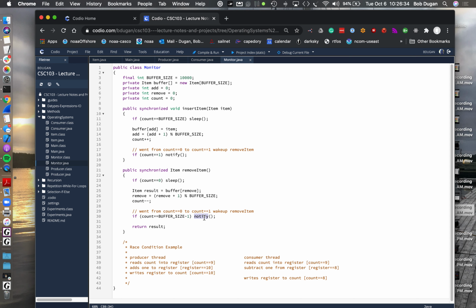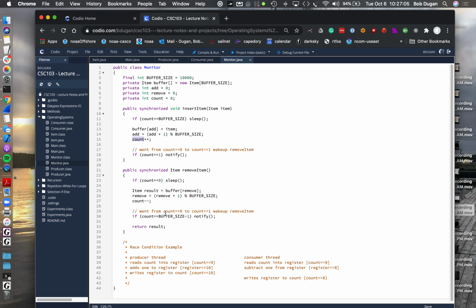All right, so this is really cool. This is actually a much more powerful version of the code, because prior to having this sleep block, it was possible for an insert item, for example, to overrun the buffer by having a count value that's bigger than the actual number of items that's allowed to be in the buffer.